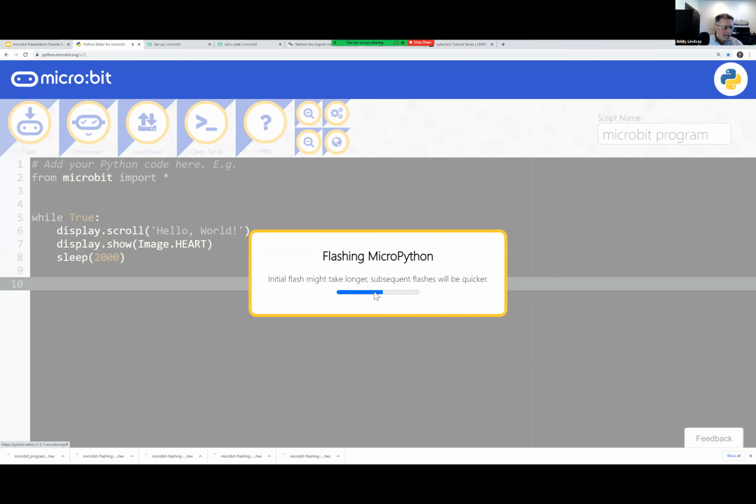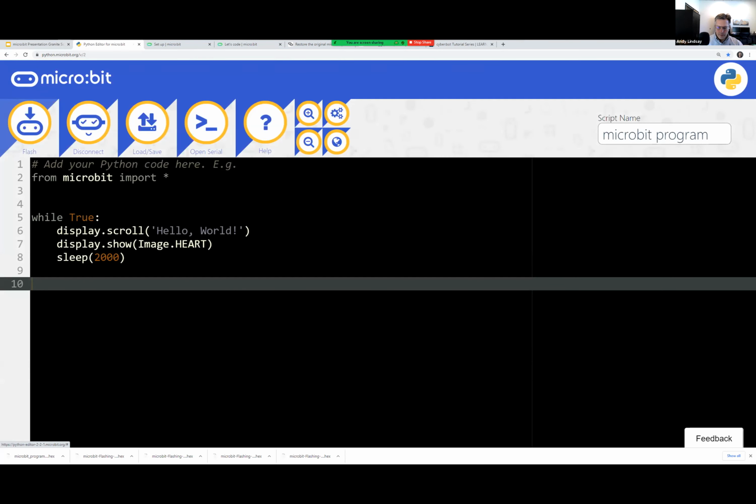So it's basically erasing how the microbit interprets code and then reloading a different version of how the microbit interprets code. And so anytime you switch from one to the other, you will see that, gee, we're going to take longer this time to load code the first time. And there we go.